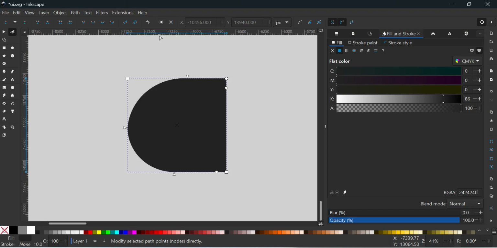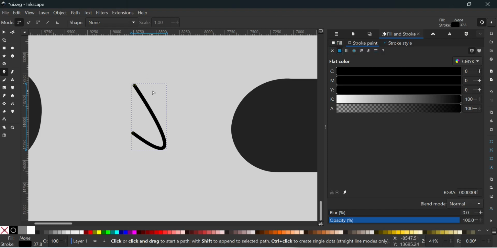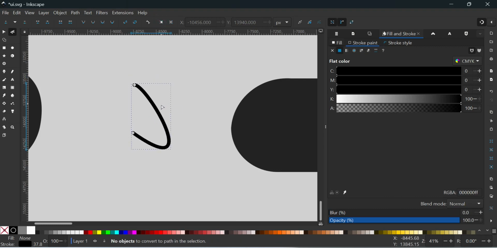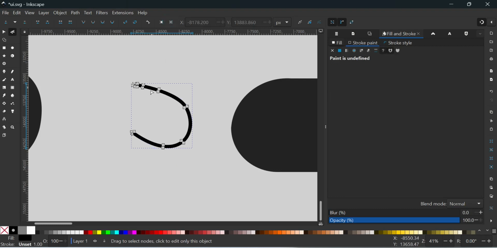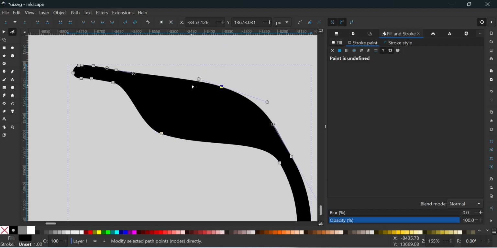And with these other tools here, let me show you. This one is best illustrated using a stroke. So I remove the fill and add a stroke. Alright, so I press N. If I click on this one here, it's going to convert the object to path. As you can see, this object is really a path. As long as you can add this, it's a path. Now I want to convert the stroke to a path. Before it was an object, now I want to convert the whole stroke to a path. I click on that, and as you can see it has all these extra nodes here that you can use to edit given different use cases. So that's basically how you can use this node tool here. I'll also reference the first video that I made on these other tools and how to use them and what they do in the description.